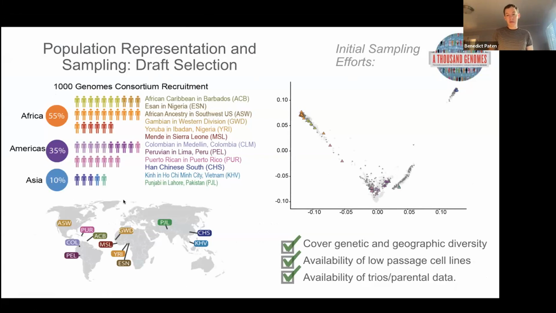and it was already consented for our purposes so that we could release the data. And you can see that 1,000 Genomes had a number of different sampling sites from across the world. And we essentially picked samples to attempt to maximize the effective coverage of that diversity. But of course, 1,000 Genomes didn't sample every single possible human subpopulation. And so there are definitely gaps in our current sampling.